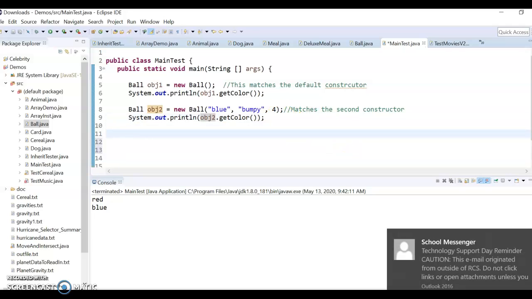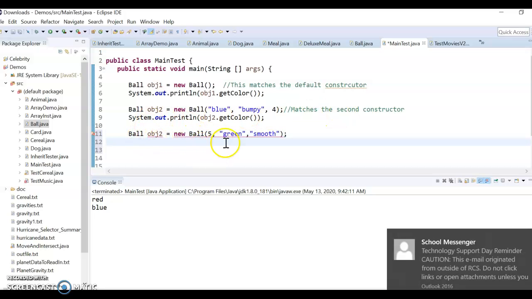Just to show you what I mean by having to match constructors, if I create a third ball object and I just put in things in any order I want, so I say 5, green, and smooth, you can see that it's giving me an error.